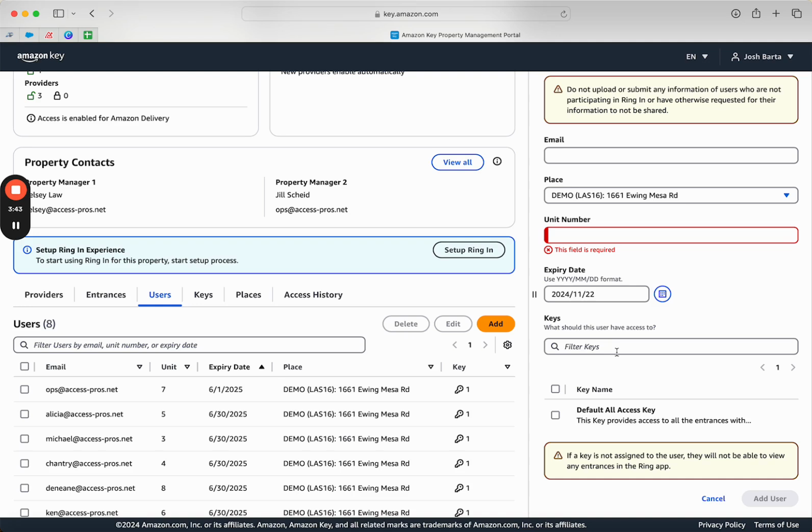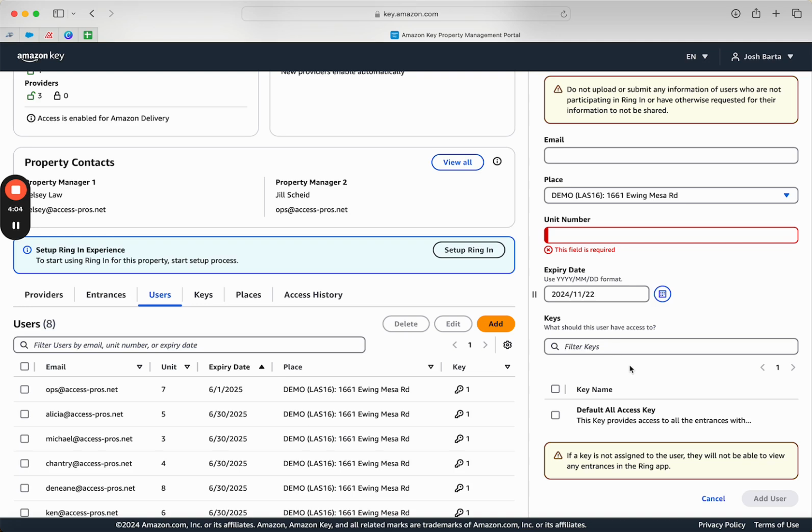So it could be this resident has access to the gym, to the front door of their apartment complex, and to the community room, but they do not have access to the package room. This property manager has access to the package room and the front door. They have access to everything most likely. So that's kind of nice.